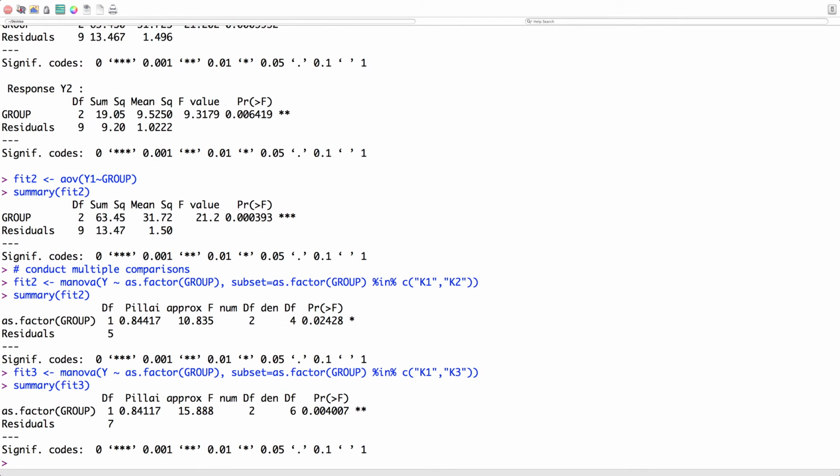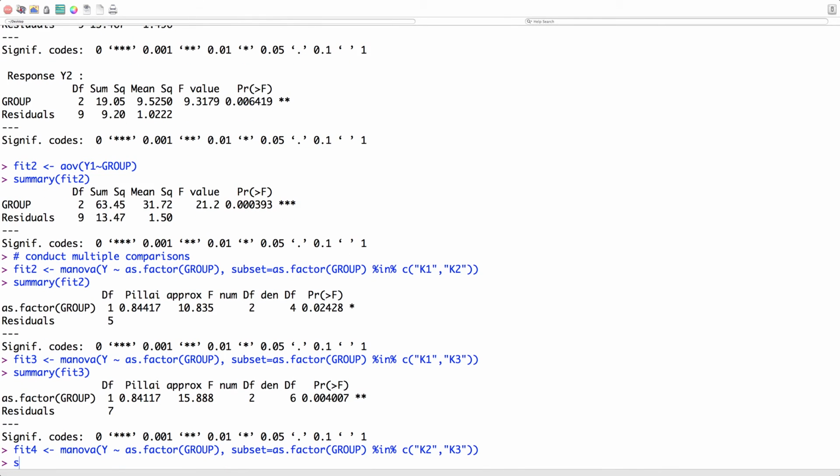Now, I have statistical significance at the 0.01 level here, so this has my attention. And I'm going to run, as you would expect, one more. I'm going to call this fit 4, and I want to compare K2 and K3.